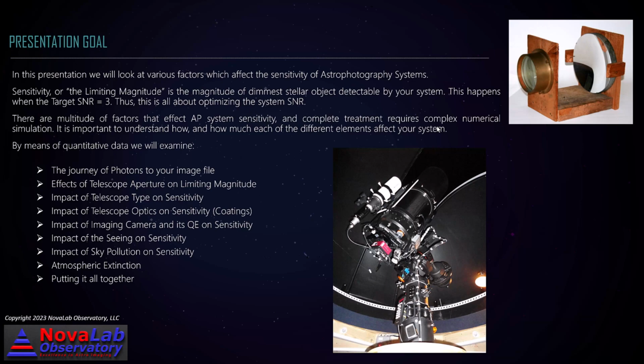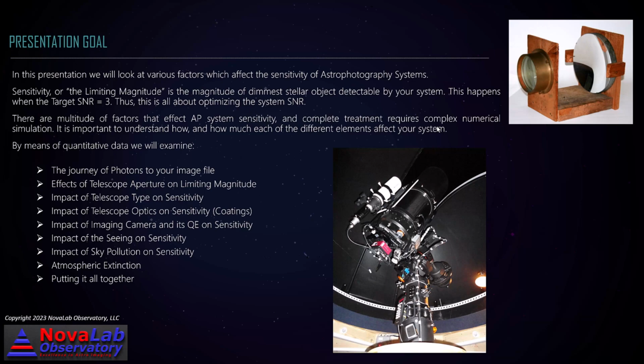When it comes to equipment, we all strive towards bigger OTAs, better coatings, and higher quality and higher quantum efficiency cameras. But how much do we understand the quantified impact of our decisions? How much do we gain by getting a 90% peak quantum efficiency camera over that of a 60% camera? How much does the XLT or UHTC coating actually get you? And which is better? How do the environmental factors such as the seeing and the light pollution affect you?